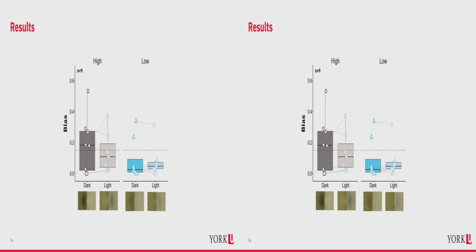However, I do want to point out, while it does look like there could be an enhancement in the high shading condition, there is quite a lot of variability in these results, so there's no actual statistical difference between the high shading and the low shading condition. In fact, there was no difference between any of these 4 terrain configurations. So, given this bias was similar in all these conditions, it suggests that the combination of the intense stereoscopic shading and the monocular half surface actually didn't make the bias any stronger.